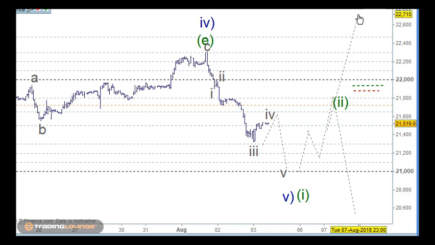I'll have to use the DAX for that and see where that's positioned to go, and also the US markets as well. But in the meantime, we can just expect probably a move a little bit higher, and then a move down into the 21,000, which we will see a bounce off here. And we'll just have to monitor this bounce here. We'll have to see if it's corrective or impulsive.